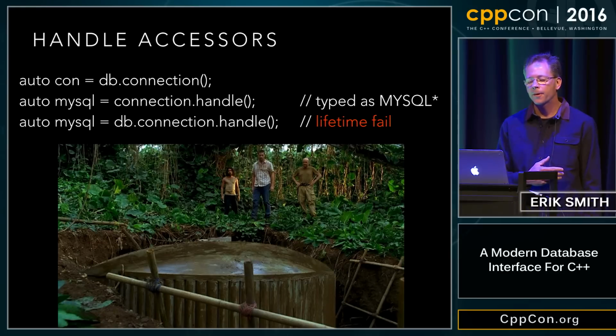Really small feature here is, in some cases you may want to have access to the underlying handle, the native handle of the driver that underlies your particular choice of database, and that's what this does. So for example, if you say connection.handle, you will get a void pointer to a MySQL handle. And maybe that's useful for testing, maybe it's useful because you have legacy code in which you actually need to get that handle to hook it up to. The interface does provide that capability, but you have to be careful with this because realizing that this is escaping the shared pointer mechanism. So in this example here, I say db.connection.handle, because it's not returning a smart pointer, that will go out of scope and you'll have a lifetime fail on that MySQL pointer. So you have to be careful with that.